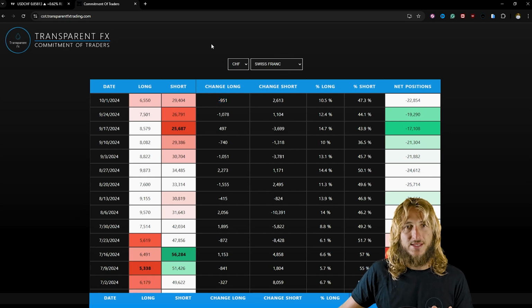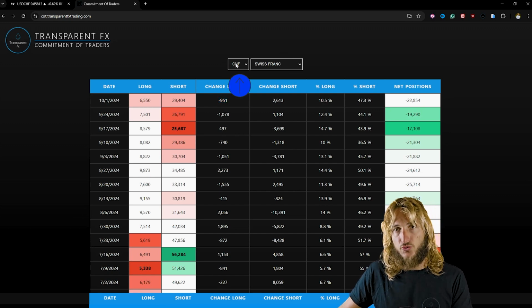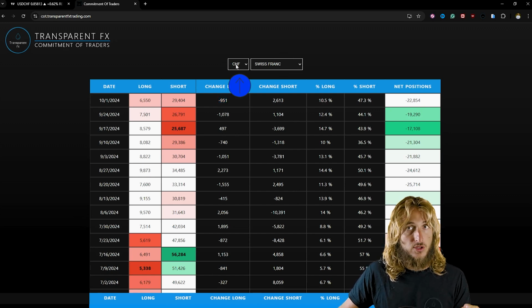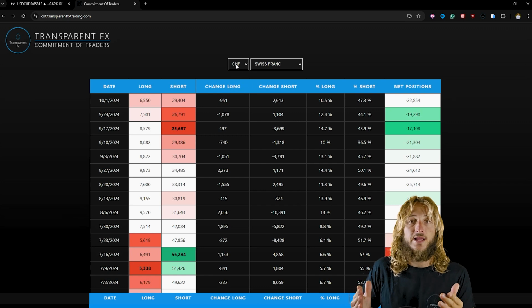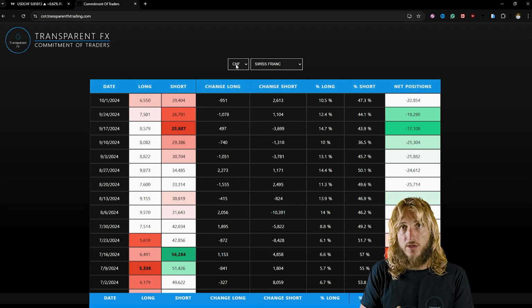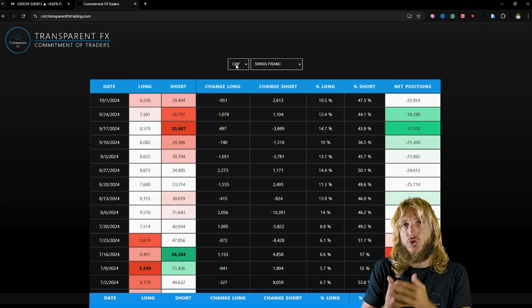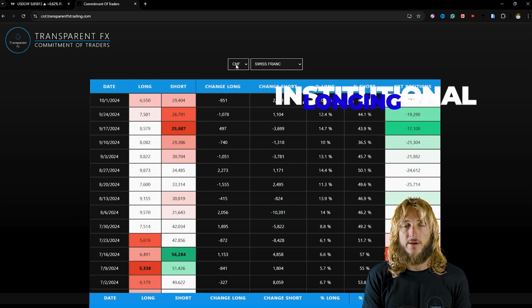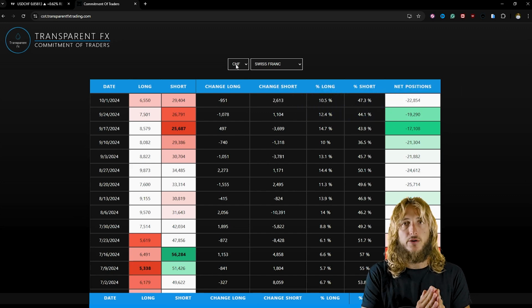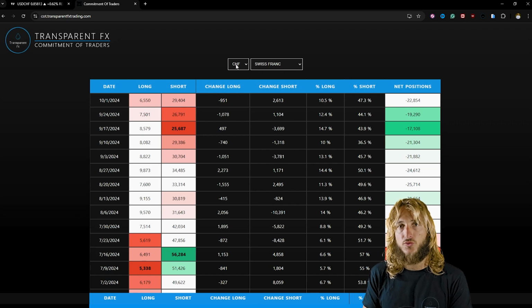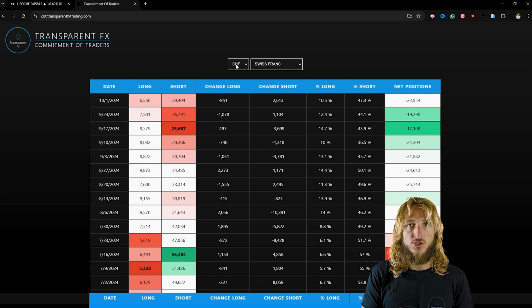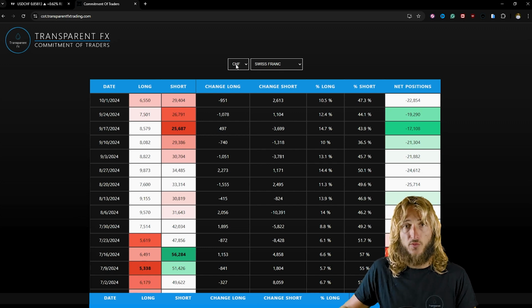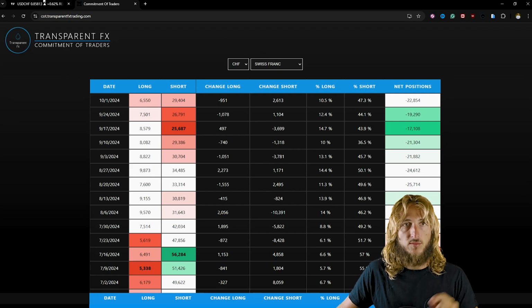Now, this means that if institutions are shorting the CHF and closing their longs on the CHF, they are essentially making CHF weaker by shorting it. And in order to short the CHF, they are longing USDCHF. So institutions have been increasing their longs and decreasing their shorts on USDCHF, therefore making it stronger. So let's keep this in mind and move back to the chart.